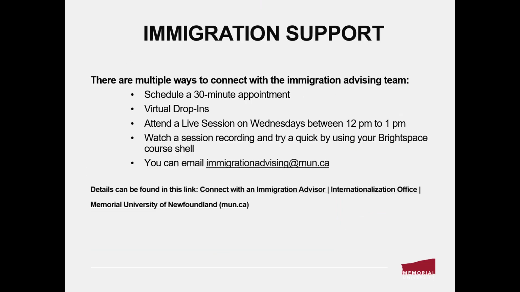All right, next slide there, Denise. Outside of the Brightspace, there are different points of contact and ways that you can connect with the IAT, the Immigration Advising Team. We have one-on-one appointments, and they're 30-minute appointments. Those appointments currently are booked through my.mun.ca, but we are looking at other booking platforms. If that changes, we'll let you know. You'll have an appointment booking platform where you can see all the available appointments and just book one.